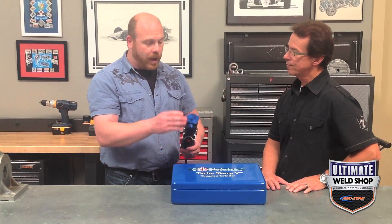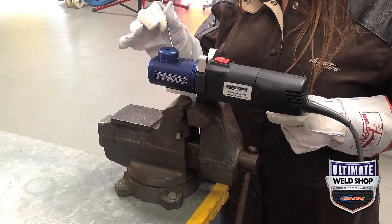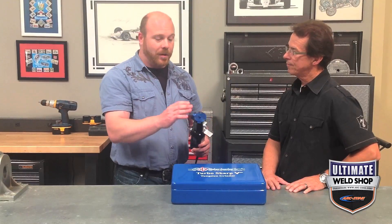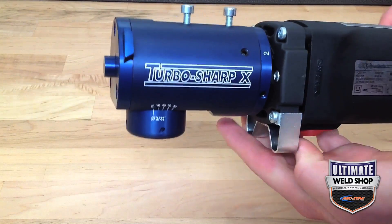It makes it perfect for shops that actually have to meet certain specifications. The safety of this also meets a lot of shop specifications — when you have strict safety requirements, this will meet anything that's thrown at you. It's a fully enclosed grind head, and CK Worldwide has even included a vacuum attachment so you aren't even exposed to the grinding dust when you're cleaning the unit.